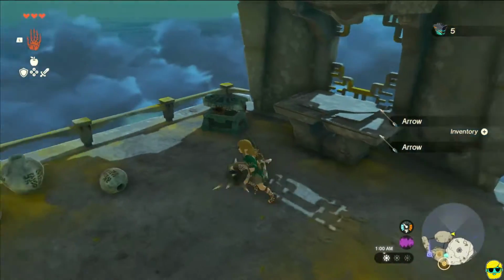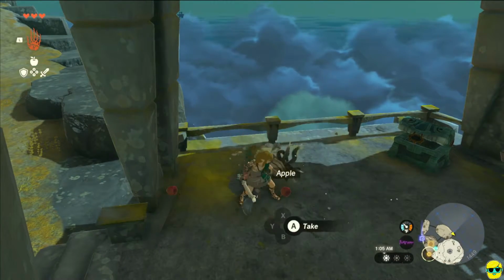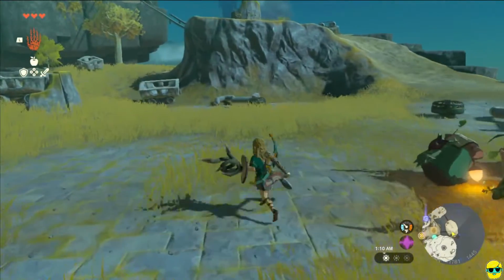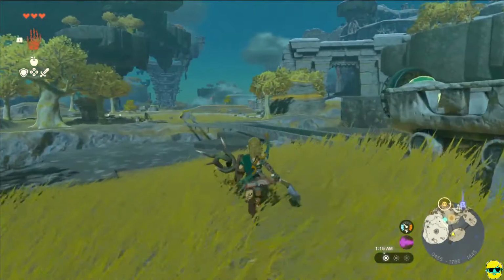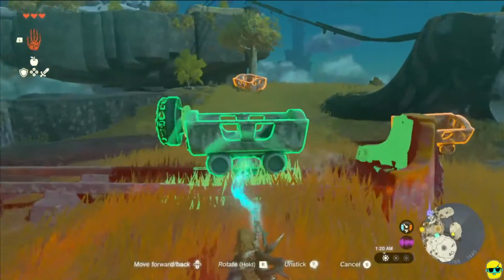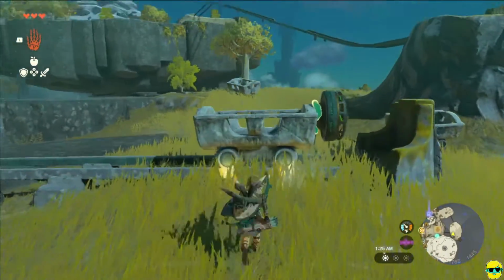So I spent a lot, but you can always go back there and exchange for charges and crystallized Zonai. We got some apples to eat. And there's a bunch of items here for us on this land that we can use to go up. It's our choice at this point of, do we want to go over and explore this way, or do we want to go up?